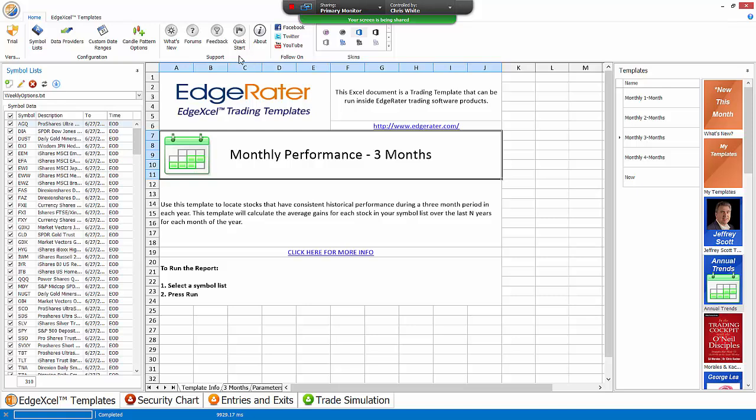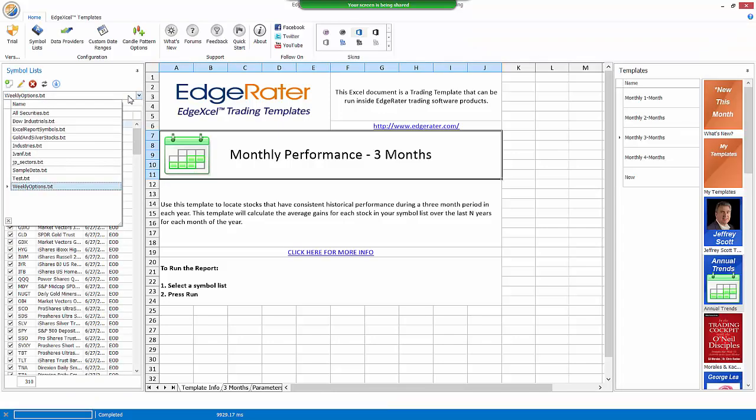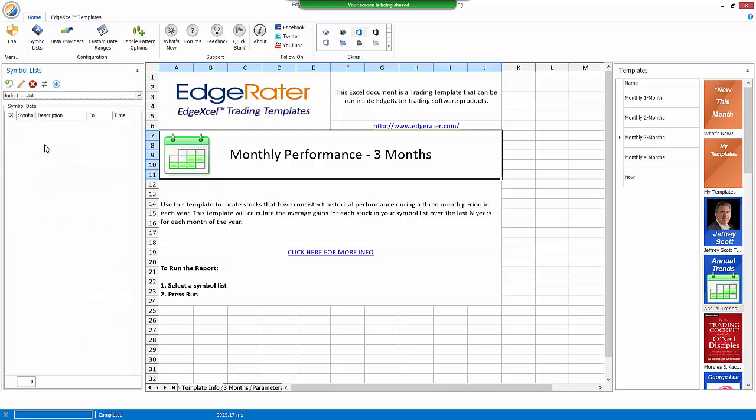Okay, so now I'm in EdgeRater, and by default I have the weekly options list set in here, but because we exported the industry groups as lists, I now have them in here as a text file, industries.txt. If I select that, you don't see any symbols in here, and you only see symbols in the left hand side if you have data associated with those symbols.